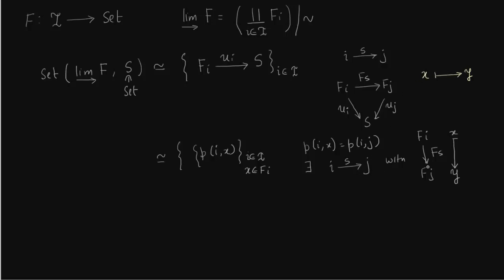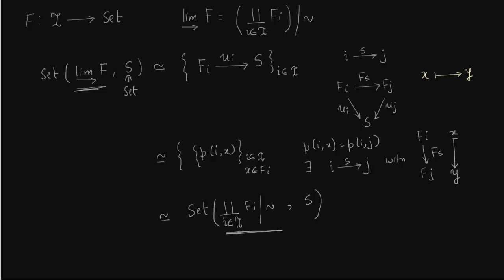So you can again go back to the first diagram and say that the commutative triangle F_i to F_j to S, and then u_i, u_j, is equal to identifying x in F_i and y in F_j. So what is this equal to? This is p_{i,x} modulo the relationship p_{i,x} equal to p_{i,j}. This is nothing but the disjoint union of all these F_i's. You have all these x's, they form a disjoint union, and a disjoint union, you know, is written as i comma the set, and you see the first factor is like this. So we are done. You just need to know how a disjoint union is written.